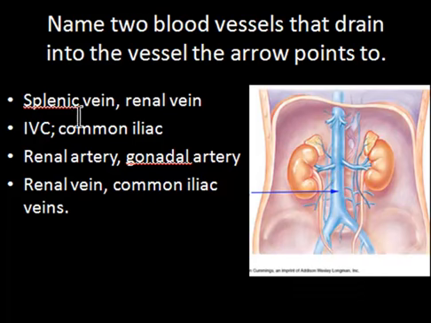But look up here. It says splenic vein and renal vein. Remember, the splenic vein drains into the portal vein, so this is not it. And you can see that you don't see the splenic vein up here. Then inferior vena cava. The vessel is the inferior vena cava, so this is not the choice. This one says R3, so obviously you can discount this. The last one says renal vein and common iliac vein. So that is the correct answer. This one here is the correct answer. So this is the correct choice.